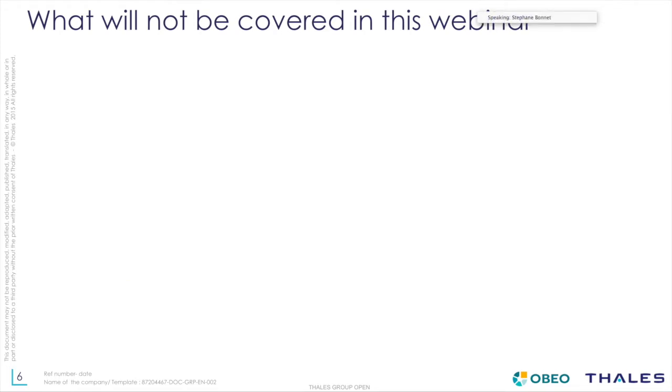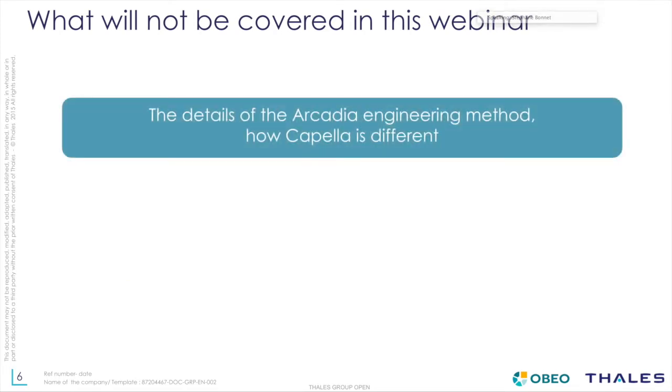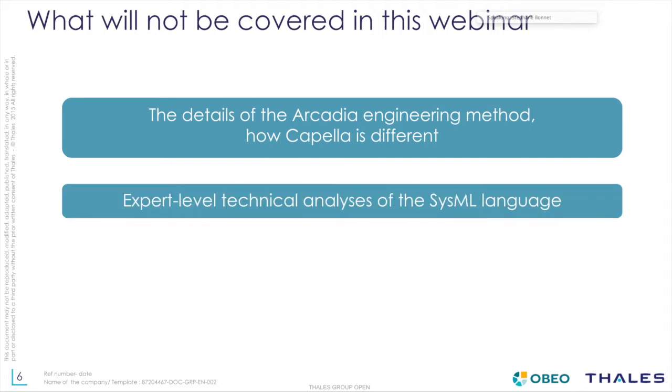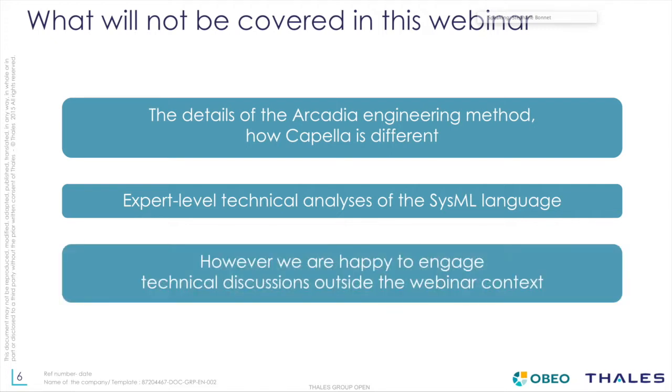What is not going to be covered in this webinar? The details of the Arcadia engineering method. We have had several webinars on this topic. The details of how Capella is different, or what the added value of Capella is, and so on. We've also had dedicated webinars, so I'm not going to elaborate on that. I'm not going to talk about expert-level technical analysis of the SysML language, but of course, I am happy to engage in technical discussions on this topic, outside the webinar context.